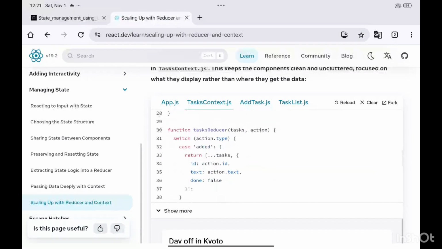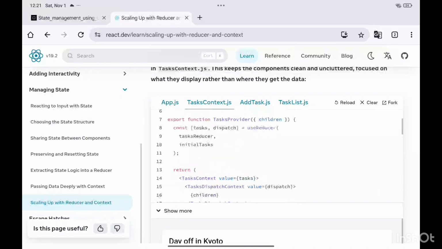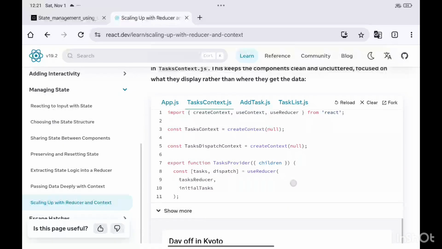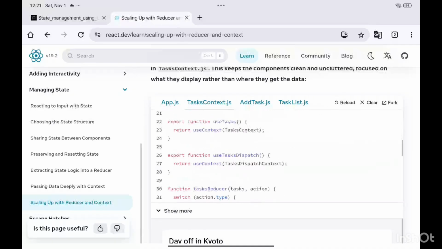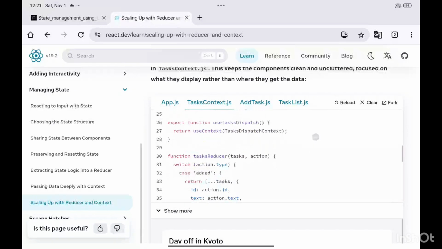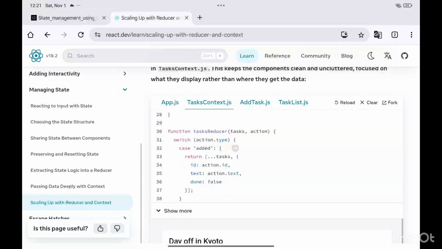And then we have a task reducer function. This we already know, right? In the previous video we discussed in detail how task reducer works. So task reducer is a function which we provide to our use reducer hook. What this task reducer does is check: if the user wants to add something, so if action type is added, then it will add it to the task in the initial state.